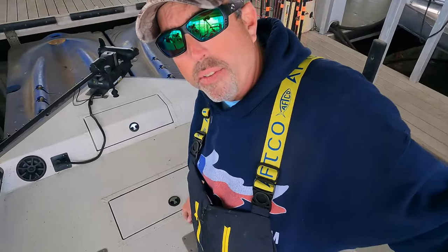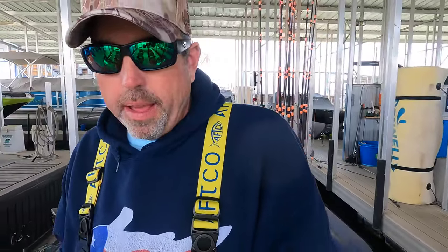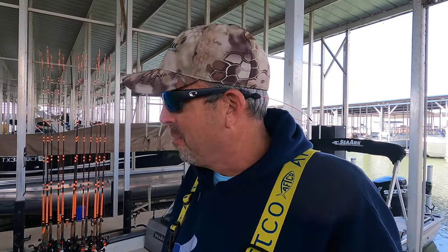This gator hide that is an option on the SeaArc boats on the interior — it's like a spray-in truck bed liner. So long introduction to what I want to show you. This thing is a game changer. I bought this at Home Depot four or five days ago to clean up the fish cleaning station and the boat, and I know of 10 people that have seen this in the last four or five days that have gone and bought them for themselves.